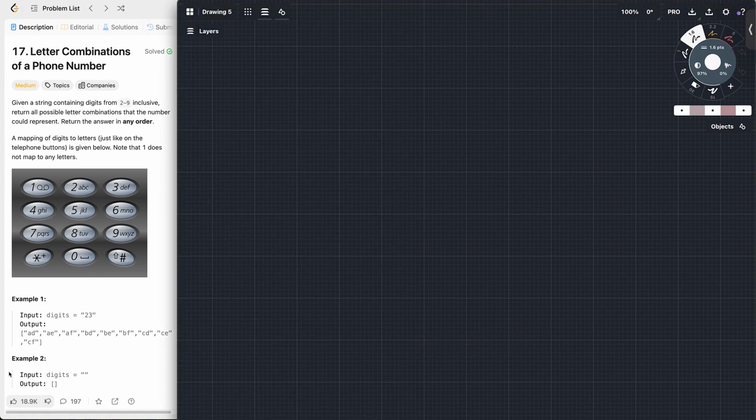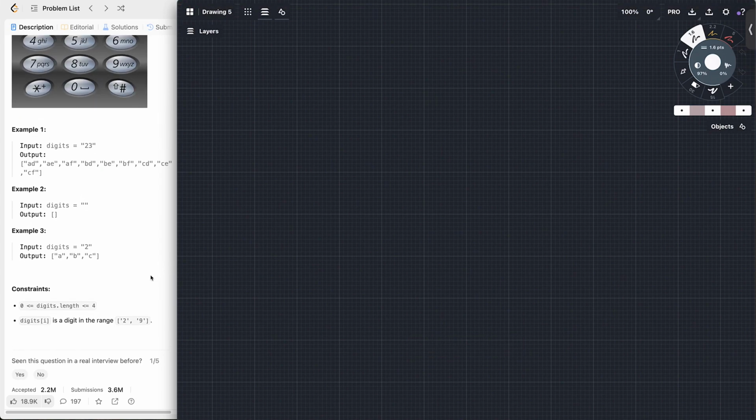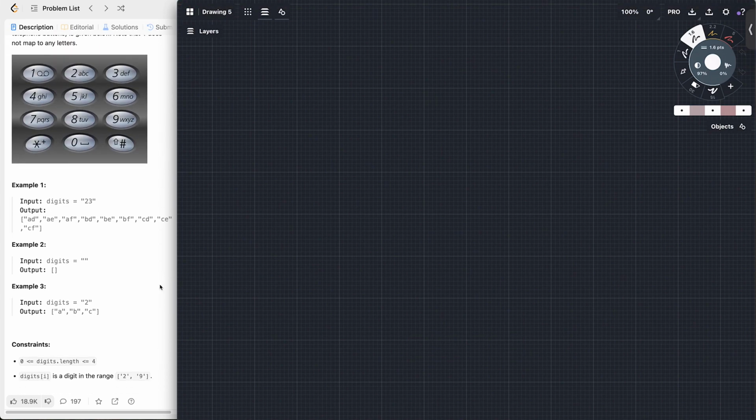So what do we have here? Let's look at example 1, digits 2, 3. So what is 2? 2 is A, B, C, and 3 is D, E, F, right?